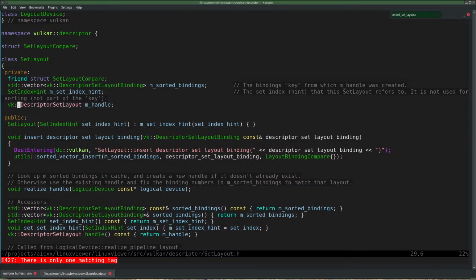And then eventually, once we create it, we want to get the handle inside of here, the created handle. So this handle is going to be created from this info.